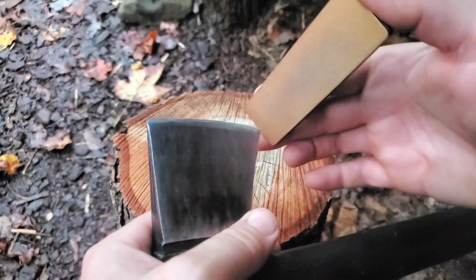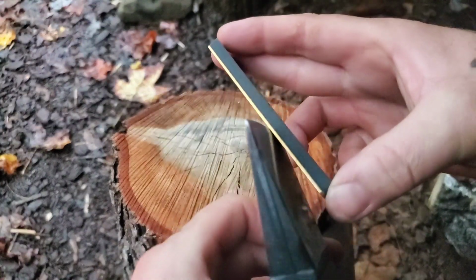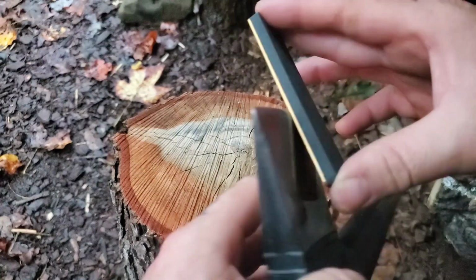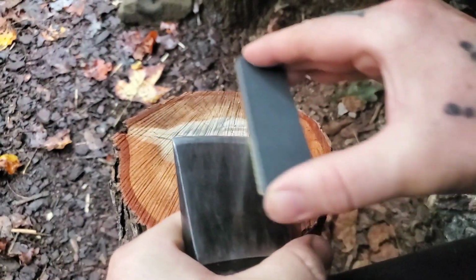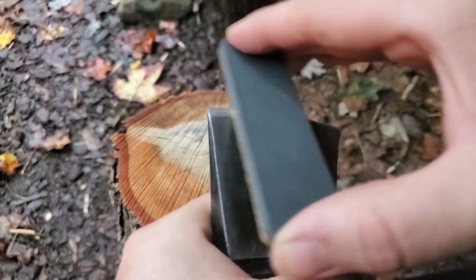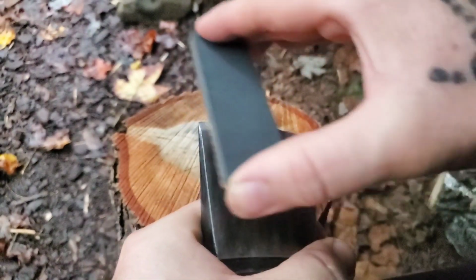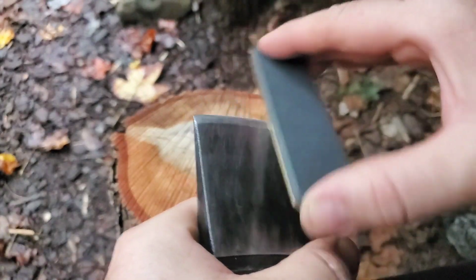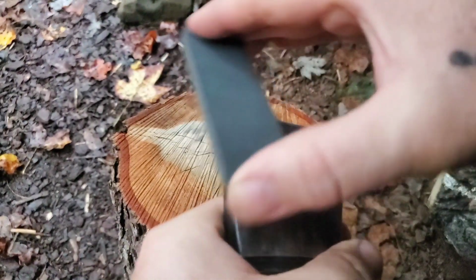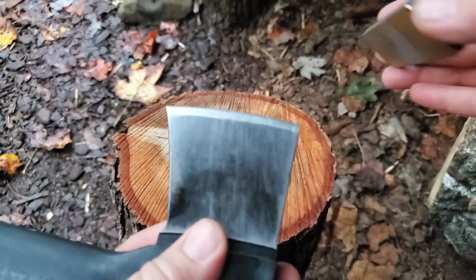On the hatchet, I'm using the diamond side first, and I'm holding it at an angle that lines up with the edge of that blade. I'm just going to do small circles. You can kind of hear when it gets smoothed out. Nice and smooth. Flip it over the other way.